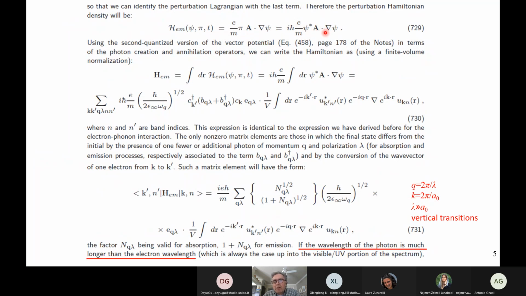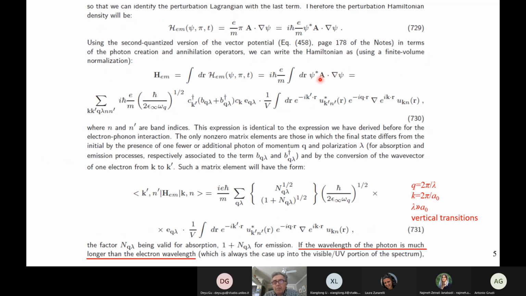It's essentially the dot product of the vector potential with the gradient of the field, multiplied by the field squared. So essentially there is a density, but there is a momentum operator in between. And that's what we will explicitly find in the following. So the total Hamiltonian that in this picture describes the interaction of electrons with the electromagnetic field is given by the integral of the Hamiltonian density, which is the integral over space of this quantity.